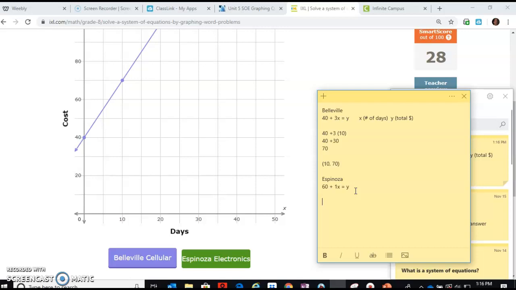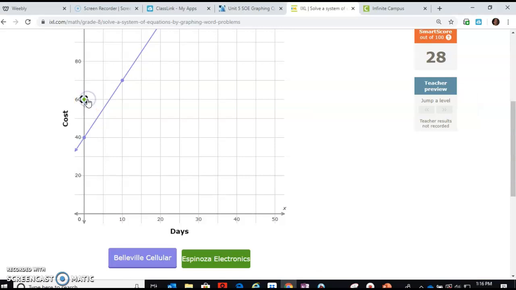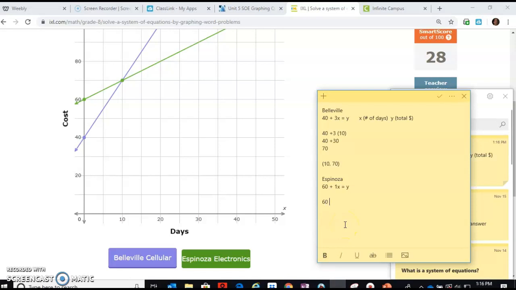All right, so the y-intercept is 60 here. So basically, I need something that's going to have a slope of 1. So if I do 5 over 5, 10 over 10, so if I go up 10 over 10, I could do that for this one. So, okay, 60, and I'm going to check it before I submit. Go up 10 and over 5, 10. I'm going to see if I agree with that point. I should get 10, 70 as well. So let's see if that worked out. 60 plus 1 times, I said X was 10. Yes. Okay, so if you're taking your boxes, it's got to match that slope. That makes sense. Silly Miss Paraso.